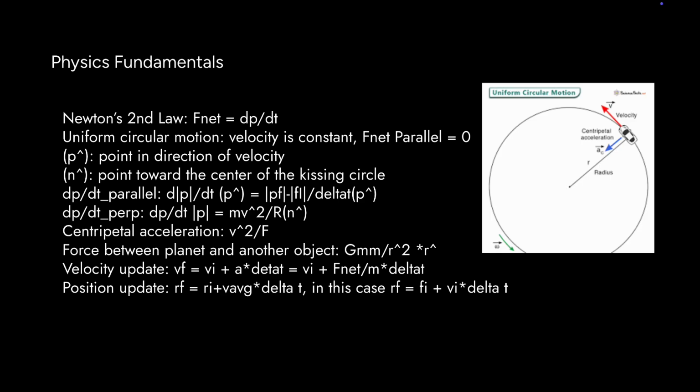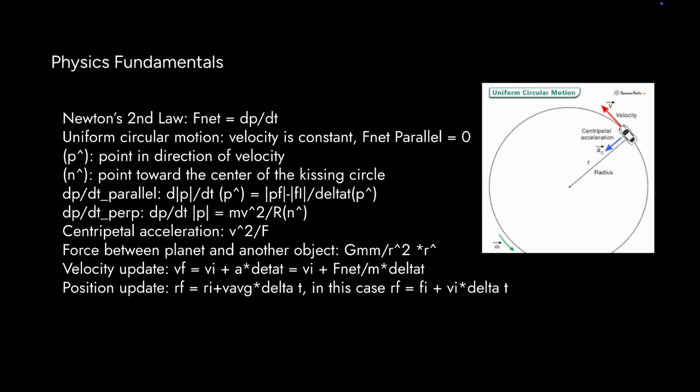The main physics principle used in this lab was Newton's second law, F net equals dp over dt. This means the force acting on an object is equal to the rate of change of its momentum. Then, using the velocity data from the trajectory, the program was able to calculate the initial momentum, final momentum, change of momentum, and rate of change of momentum, otherwise known as dp over dt. According to Newton's second law, this quantity is equal to the net force acting on the star.